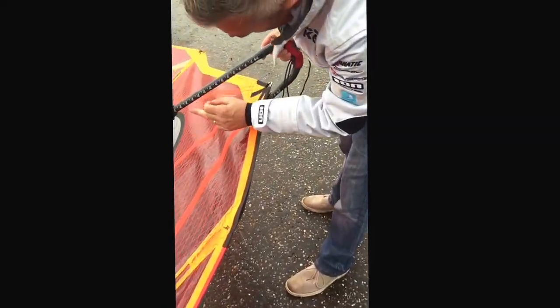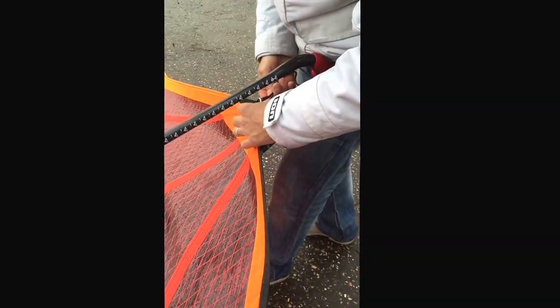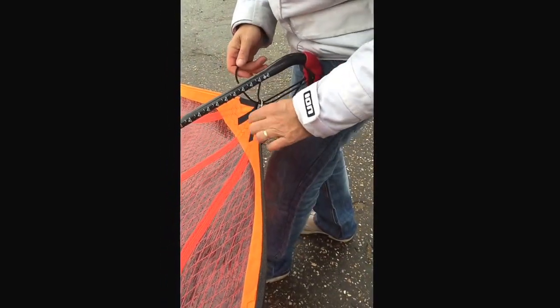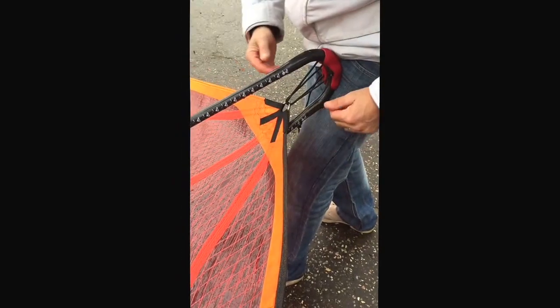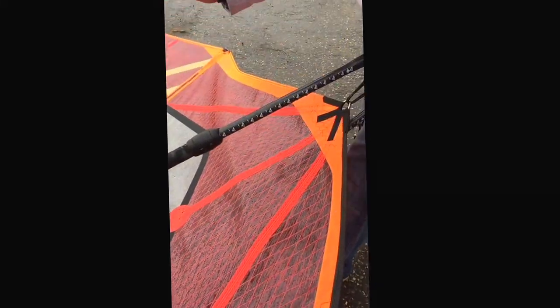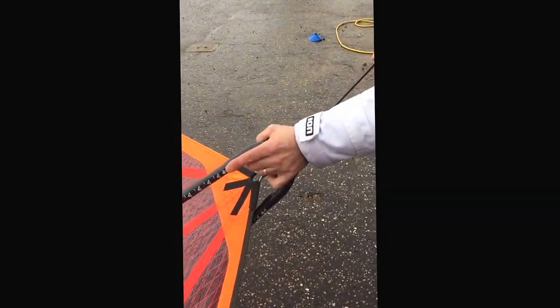The boom extension's 168 on this 5.2 I'm using, so you can see on here we've got 168. Set that to 168. If you don't have indicators on here, get indicators, because of the amount of people who just guess, they go, well, it's roughly that. No, let's get some science to it, get some repeatability, so then you can repeat what you're doing.